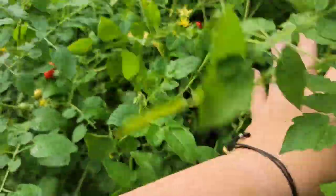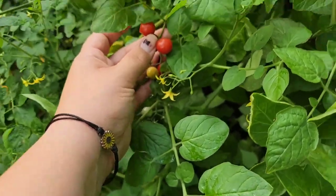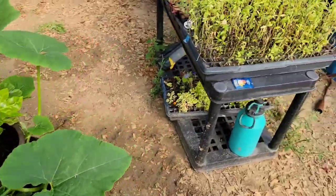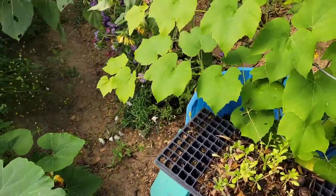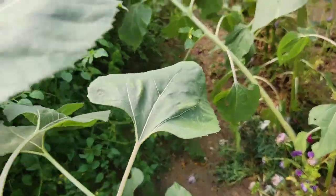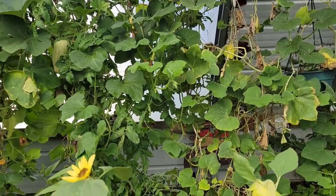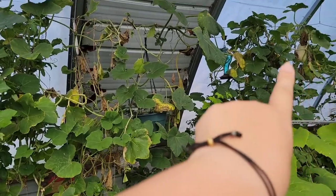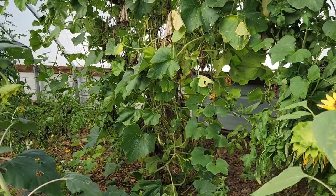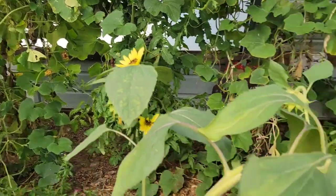I need to get out here and harvest these spoon currants — these guys are huge. They don't usually get that big, but because I haven't been out here picking them, it's getting impossible to hand-water in here now. My poor godpop is my waterer and he's struggling, so I'm going to try to make it easier for him. The butternut is looking rough — there's one misshapen squash and one more, just two plants.